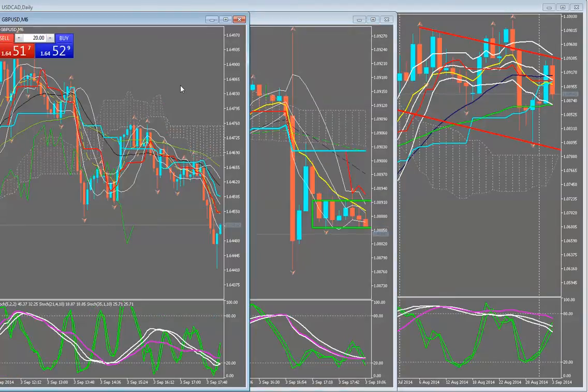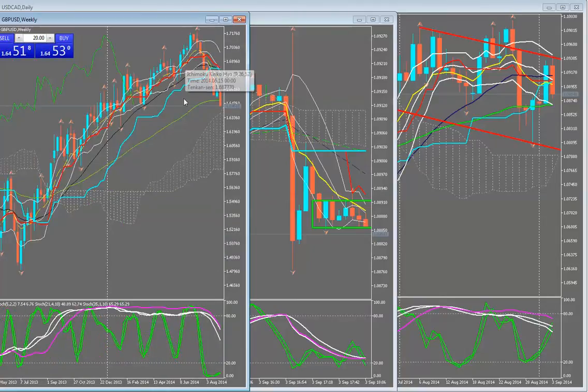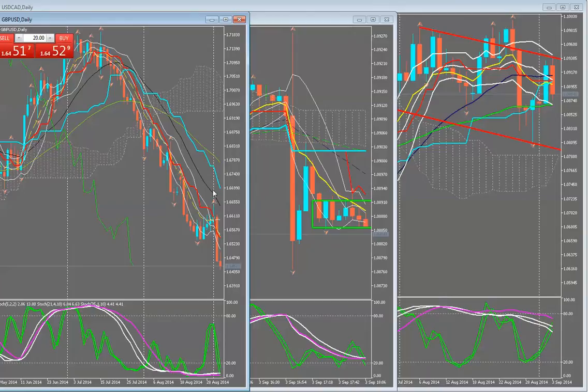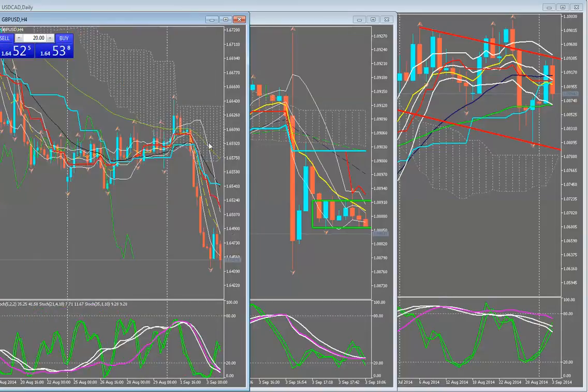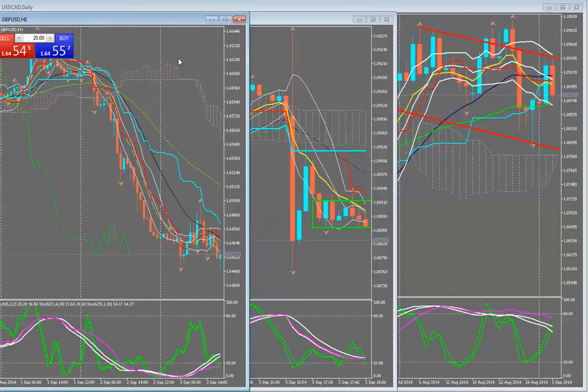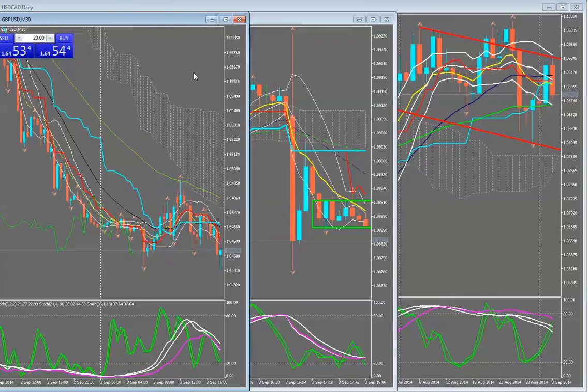Here's a quick run through on the pound dollar while I'm waiting for this dollar CAD to do something one way or the other. Here's our weekly chart broken to the short. Here's our daily chart, yesterday's candle broken to the short. Here's our 4 hour chart with price consolidating and hopefully breaking lower. On the hourly chart, we have a stochastic that's going up, so we're fighting against the hourly momentum to go short. Here's our 30-minute chart, which is my go-to signal chart for most of the trades that I enter.